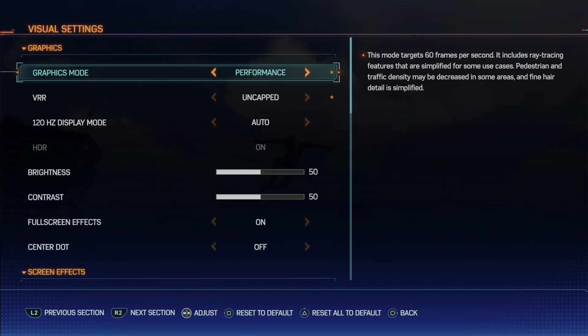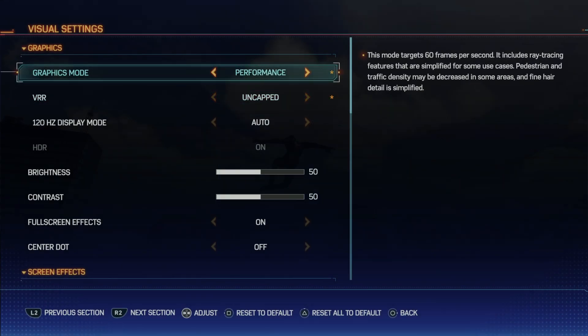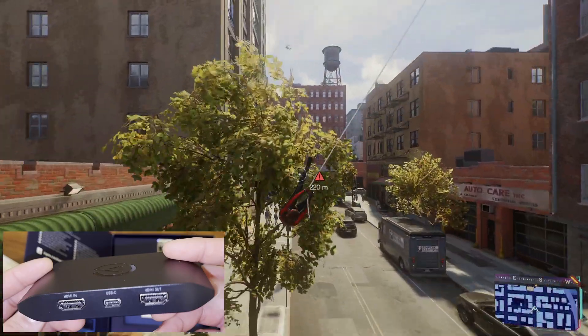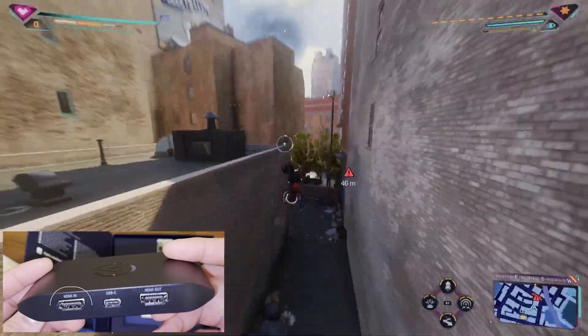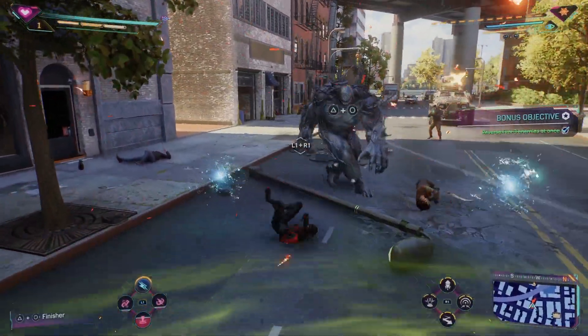The device itself has no other lights other than a status LED on the front, which is nice — I don't need a device with a bunch of RGB for no reason, though I acknowledge this might not be the aesthetic everyone enjoys. I tested the capture card with my PS5, the iPhone 15 Pro Max, and my iPad Pro. If you want the full capability of the device, you need to make sure to connect an HDMI 2.1 cable — the 4KX comes with one, but you'll need another for the other side. You simply connect the console to the HDMI in port, connect HDMI out to your monitor or TV, and use the included USB 3.2 Gen 2 Type-C cable to connect to your computer.